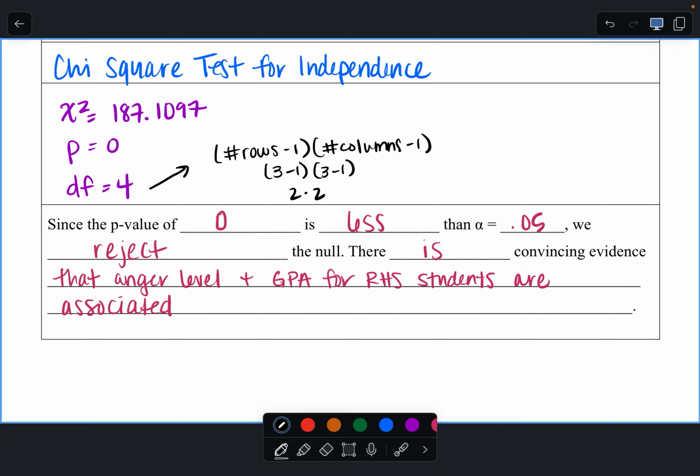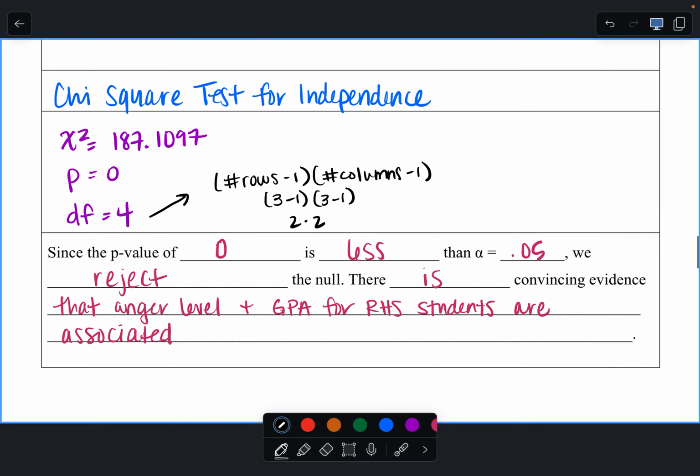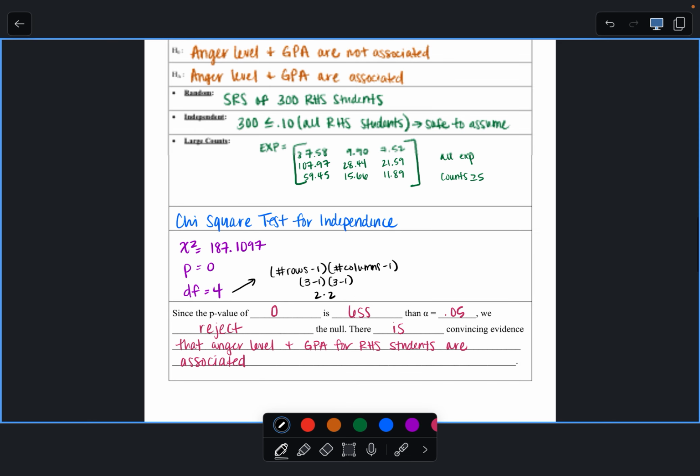I want you to try, just to get some practice on your own, example 2, and then we will see if we get the same value in about 3 or 4 minutes. I'll zoom out just so you can see my whole setup. You're doing the same exact thing. I just want to make sure that you have practice with your calculator in putting in the matrix and running the test, because that is one of the things I get questions on during the test. How do I put a matrix in my calculator? I cannot answer that on test day. So give it a go, try it out, and then we will compare answers in like 3 or 4 minutes.